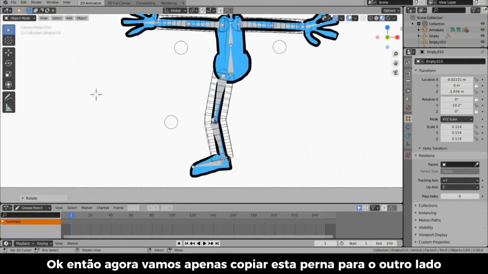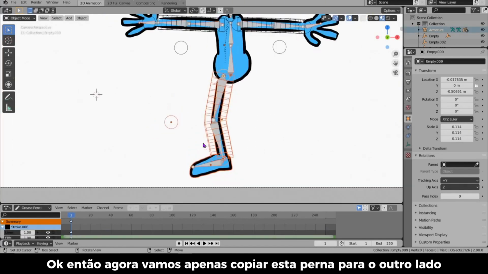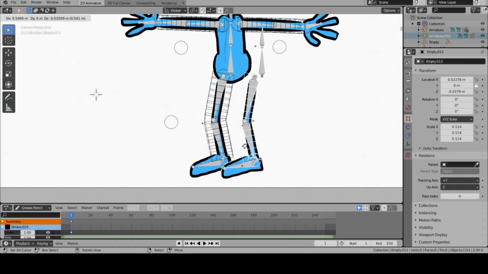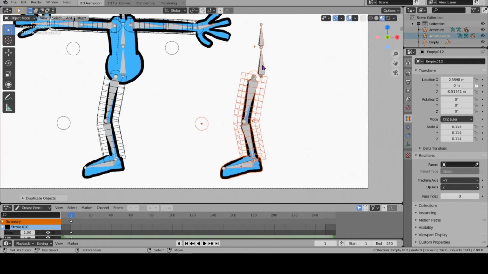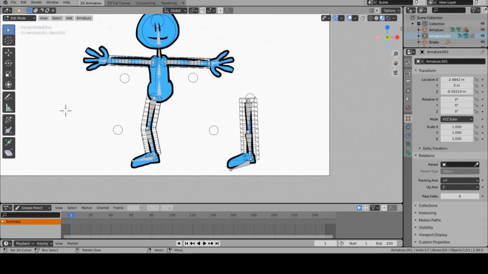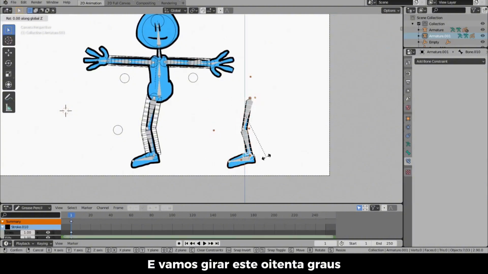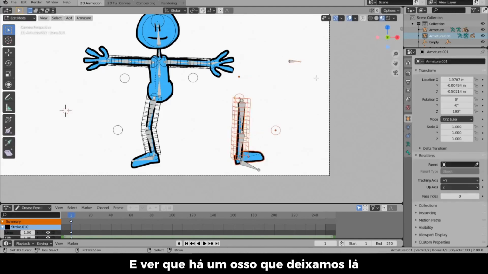Okay, so now let's just go and copy this leg over to the other side. And delete all the other bones, and let's just rotate this 180 degrees and see there's a bone that we left out over there.